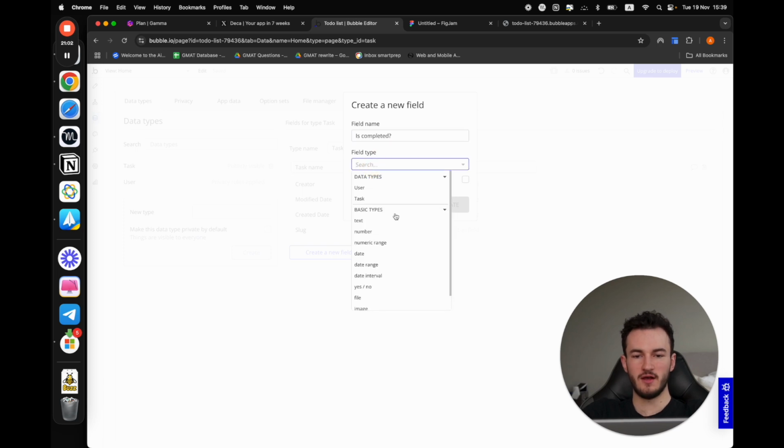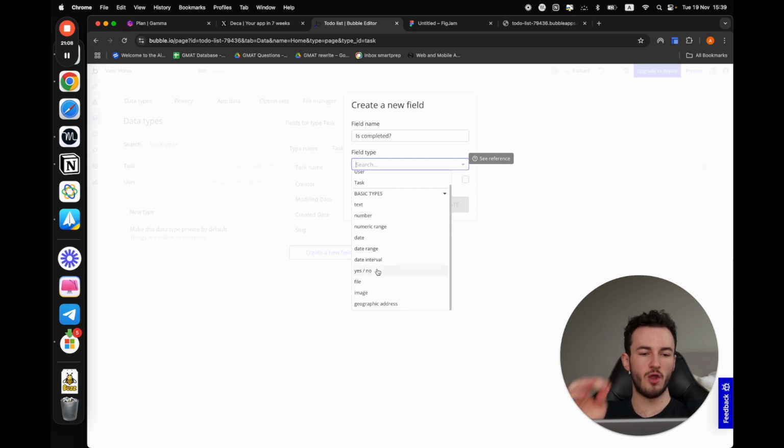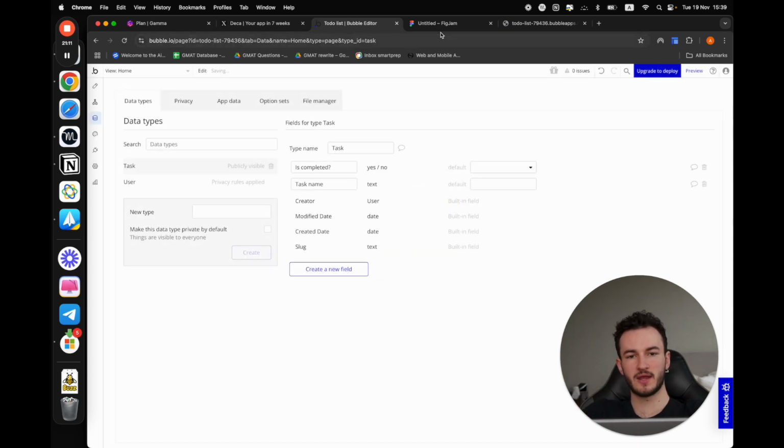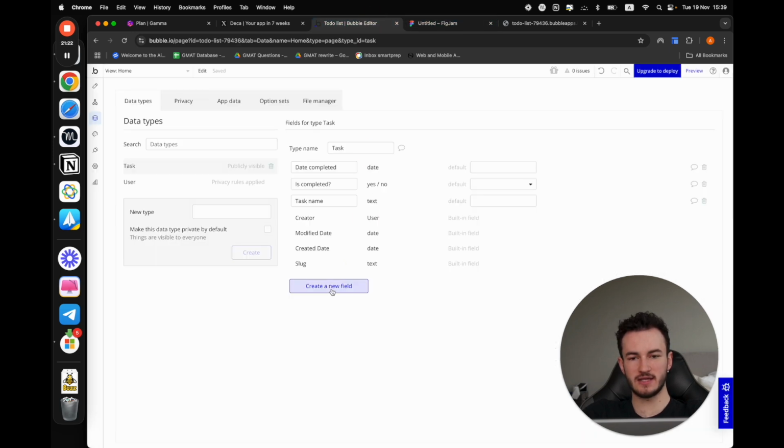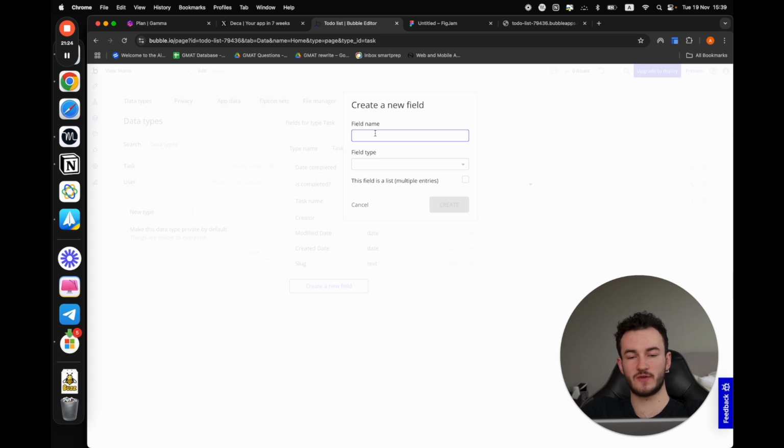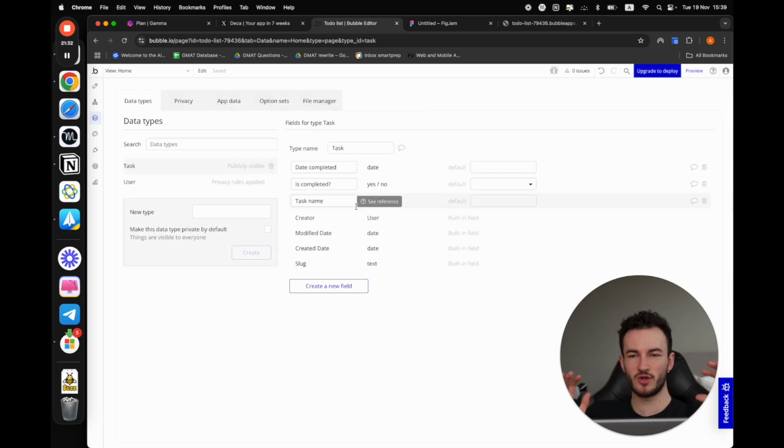And over here now, these are all the available types. So you can do a text, number, range, date. We need the yes, no type, which I was talking about earlier. Then what we need is the date completed. So when a user has completed a task, which is going to be a date. And then the final thing is we need a user so that we know which user has created the tasks. However, I'm not going to create those just yet. We are going to come back to this a little bit later. So right now, we're just going to assume that all the tasks are shared between all the users to make it simpler. And just like this, we have implemented our very, very basic database.